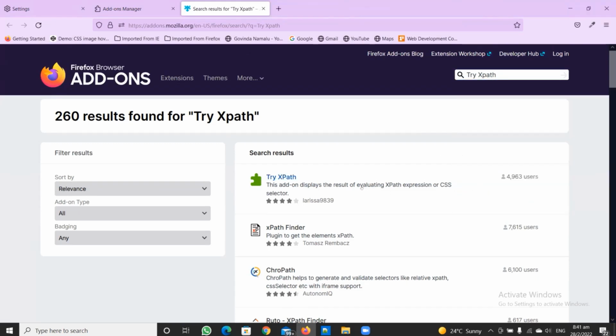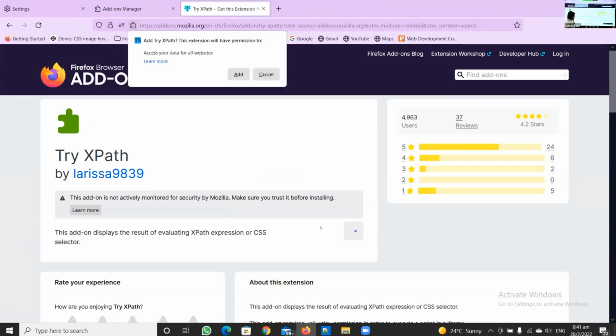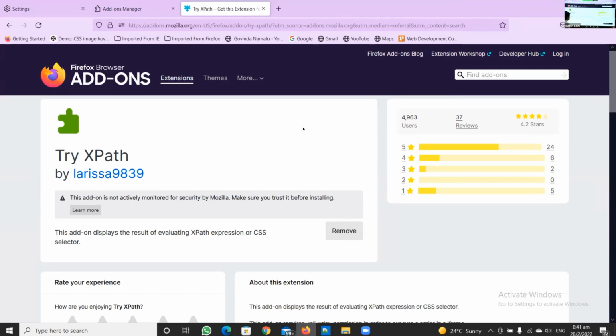Yes, you click here. Add to Firefox. We are adding a plugin to Firefox. Add. Allow the extension. Yes. Click OK. Done. Now you see on the right, you got the plugin TryXpath. A simple add-on. Stop screen sharing. I'll explain how to use it.